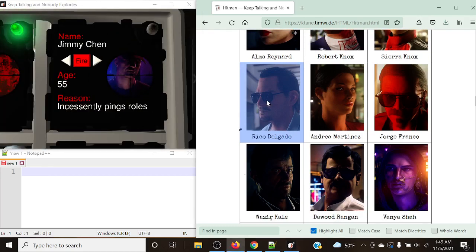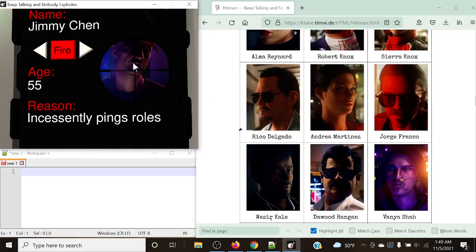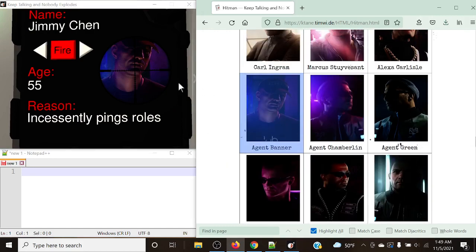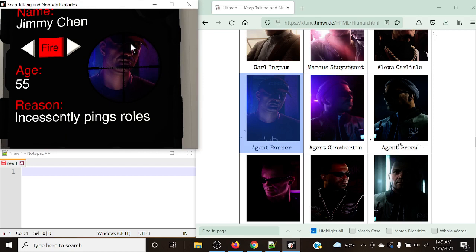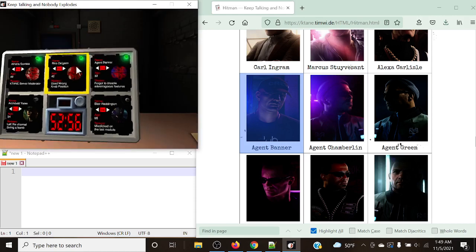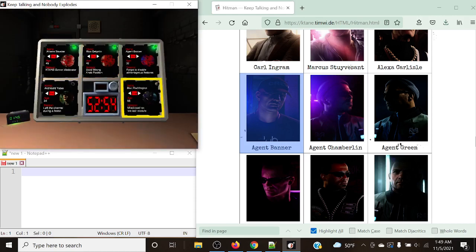And this is exactly what I mean. This is one of the agents. Taking a look down here, we have Agent Banner right here. He's got the crew hat. You can't exactly see it. It's a little bit weird how you can't actually see it, but with enough information, you could totally distinguish them from one another. But it's very important that you have a good idea of what the agents actually look like, because that's going to make or break the module. So Agent Banner, and the module is solved.